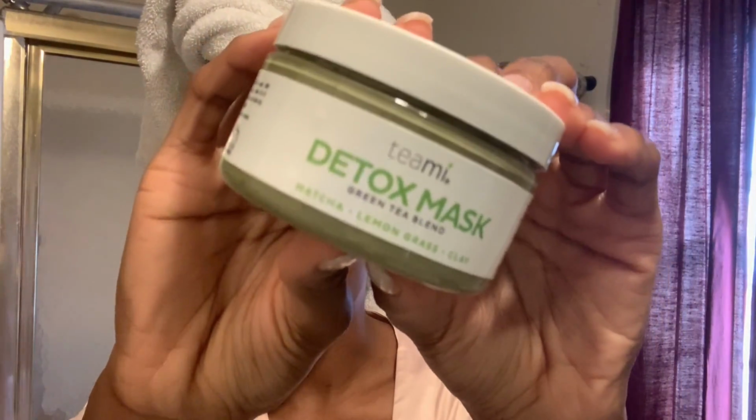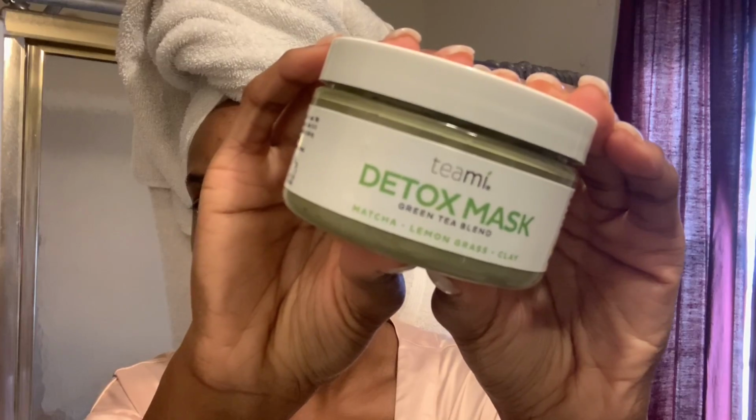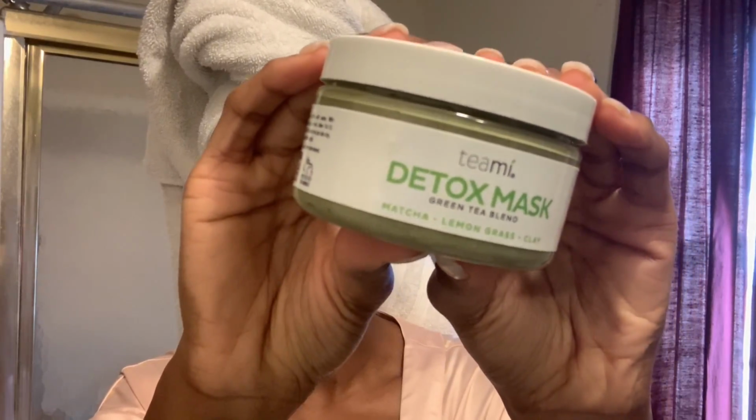So today I'm going to use the Teamy Detox Mask. This mask has matcha, lemongrass, and clay in it. This mask is made with bentonite clay, so it really purifies the skin. I really love bentonite clay because I love how smooth it makes my skin feel, and it just kind of sucks out all the impurities, especially if you have blemishes. They kind of just suck all the pus out of them. I know that sounds gross, but bentonite clay is really good for acne.